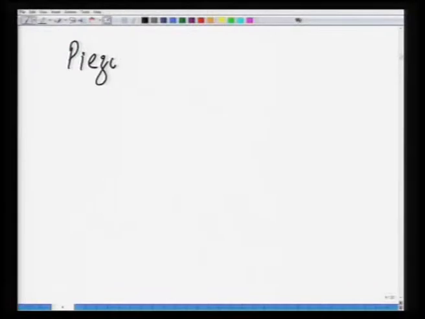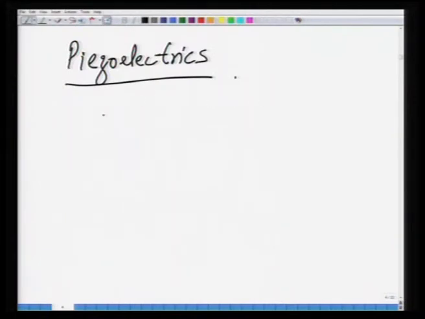So, coupling of strain and polarization is called the piezoelectric effect, and these are very useful effects because they give rise to a variety of applications. So, when you have, for instance, a piezoelectric material, what happens is when you apply an electric field, it gives rise to what is called strain, and conversely if you apply stress to the material it shows polarization.